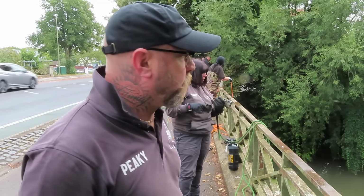So we've come back into Oxford. We went to our first location and there's a fishing match on, so we've respected them guys. I'm going about dinner time, so we will go down to our original location. But before we come to this bridge, I ain't got a clue where we are. We've got a bit of a river here. I think we've got another bridge further down, and then we're gonna have a look for somewhere else as well, and then about dinner time we're gonna go back down to where we wanted to go.